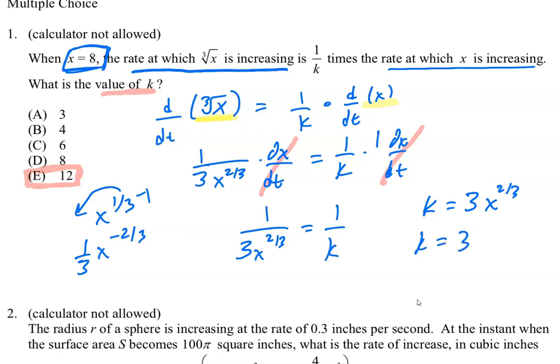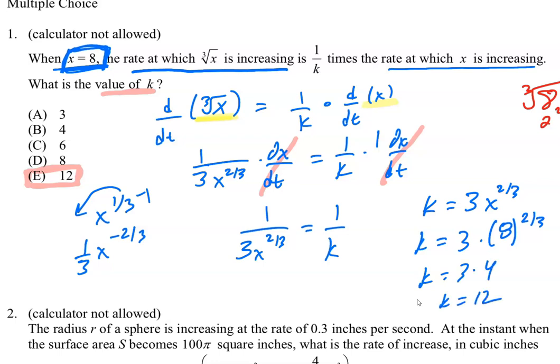Yeah, 3 times 8 to the 2/3. Now, do you guys remember how to do something to the 2/3? Remember that 8 to the 2/3 means 8 squared, cube root. Now, you can do either first. 8 squared is 64, and if you know the cube root of 64, you can do that. Or you can do the cube root of 8 is 2, and 2 squared is 4. Oh, from the beginning of the problem, when x equals 8, right? So I'm constantly going back and reading the problem, the beginning part, when I'm doing these, you know? So 8 to the 2/3 is 4. 3 times 4 is 12.